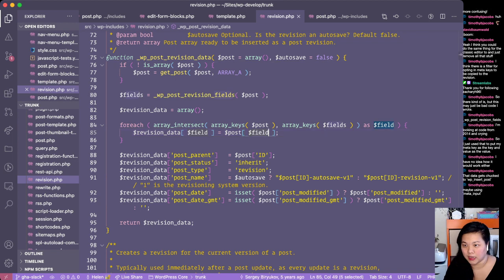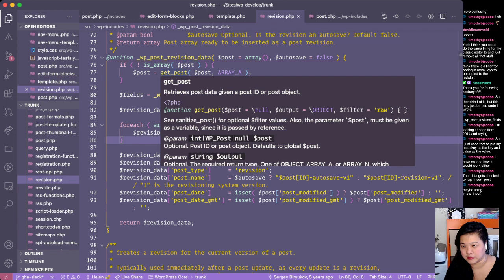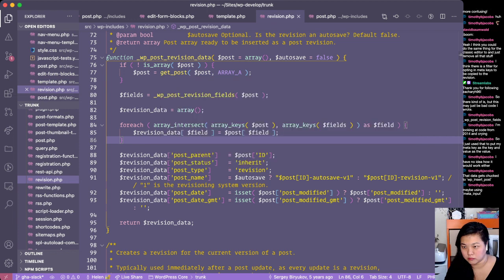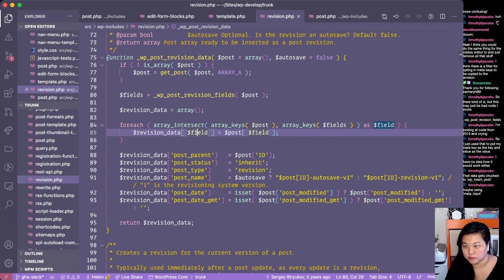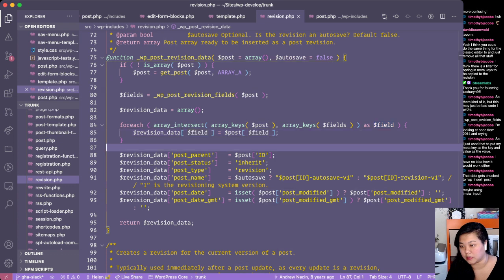And I think when you do get_post it doesn't have meta_input on it. And you cannot further set that yourself because it's like filtering them in. Right, it's because it's doing an array_intersect of the keys on the post. And I don't think get_post is going to return meta_input.